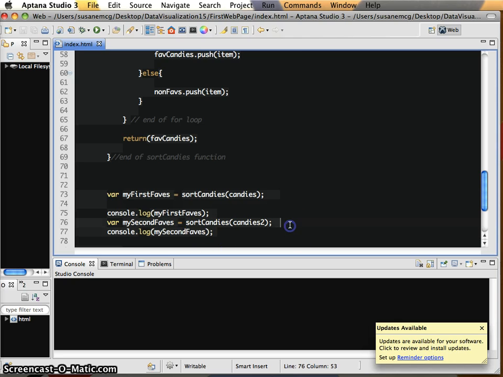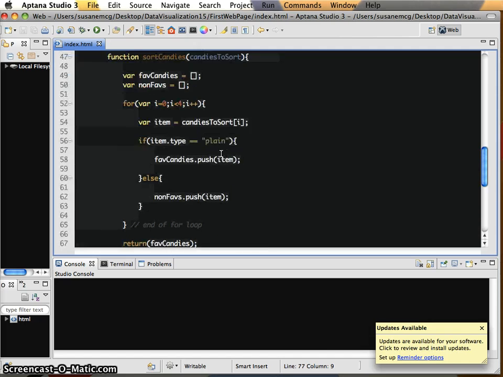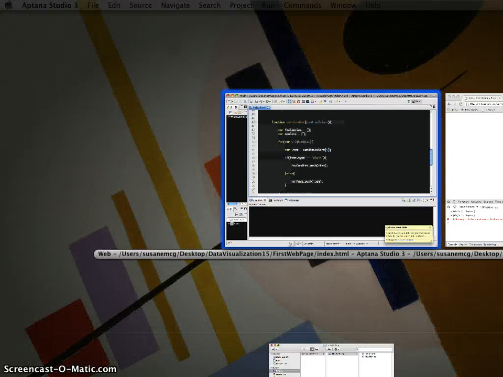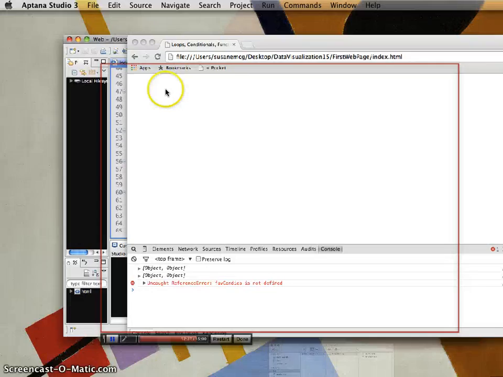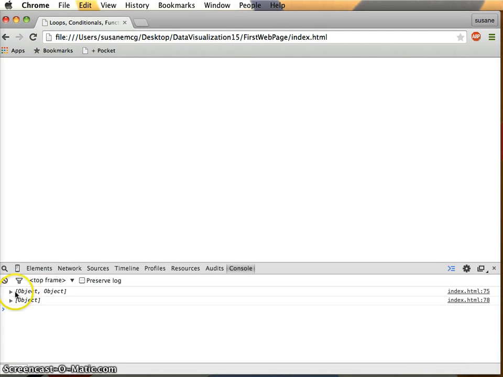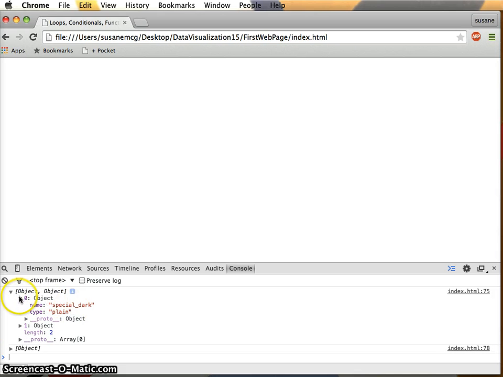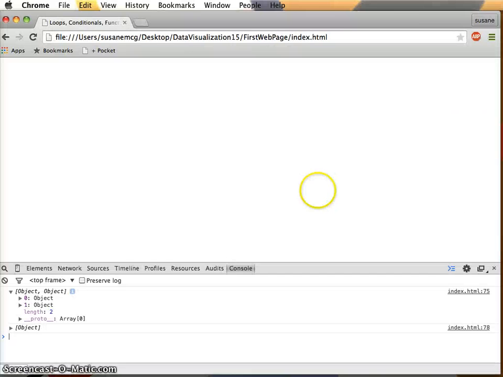And so now what I should get is those same two lists, but they now exist outside of the function. So make sure I've saved everything. I have saved everything. And now here I have my lists, and I've got just that stuff, and I can go ahead and do whatever I want with them.